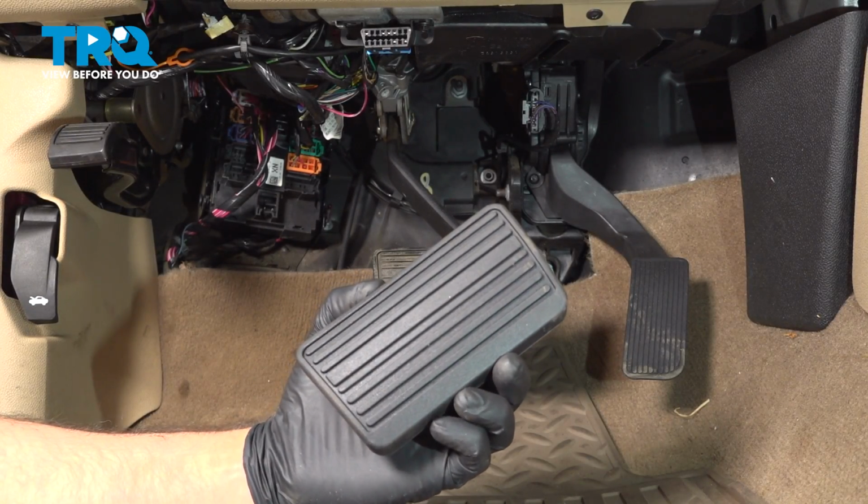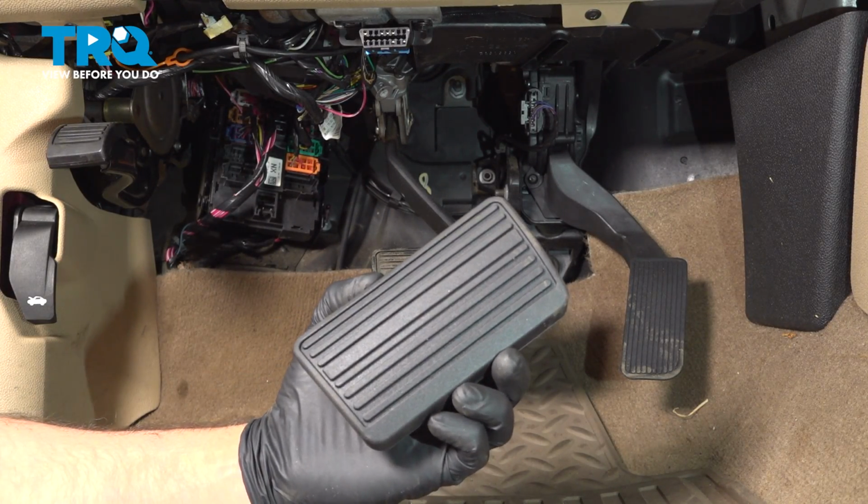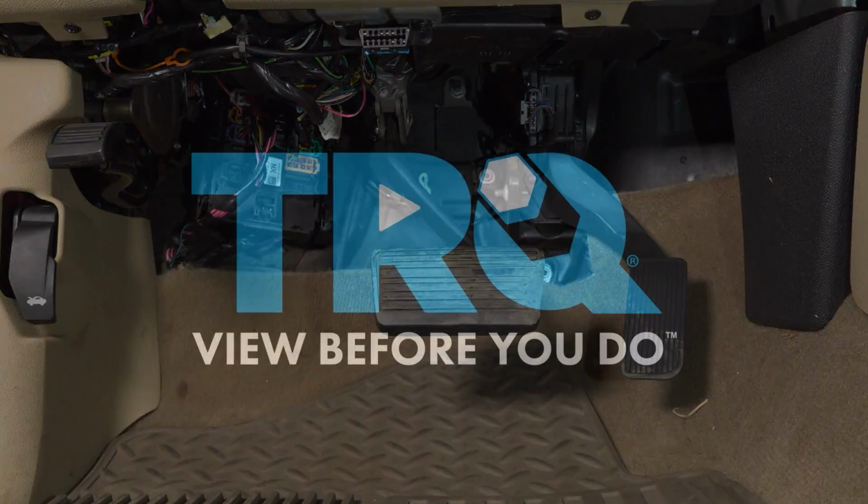In this video, I'm going to show you how to replace this brake pedal pad in this Chevy Silverado. Let's get into it.